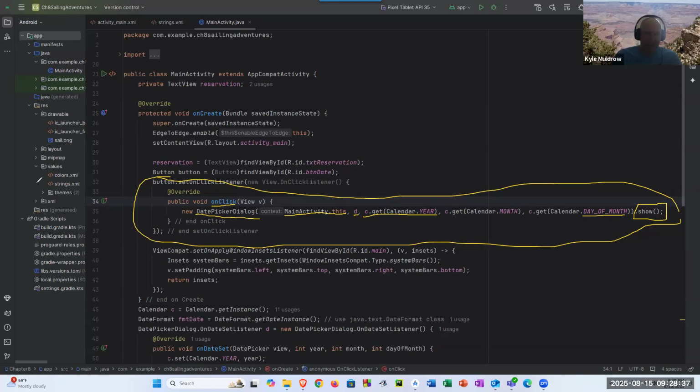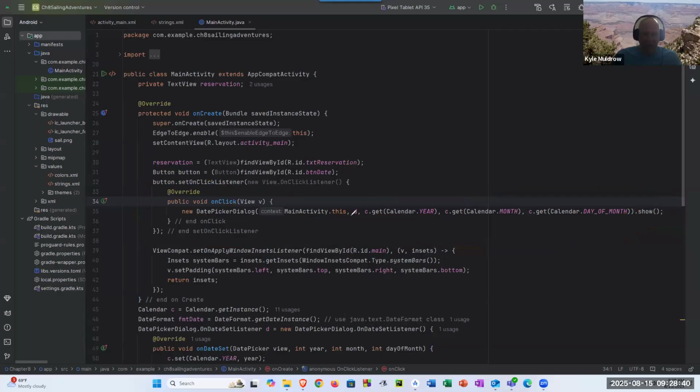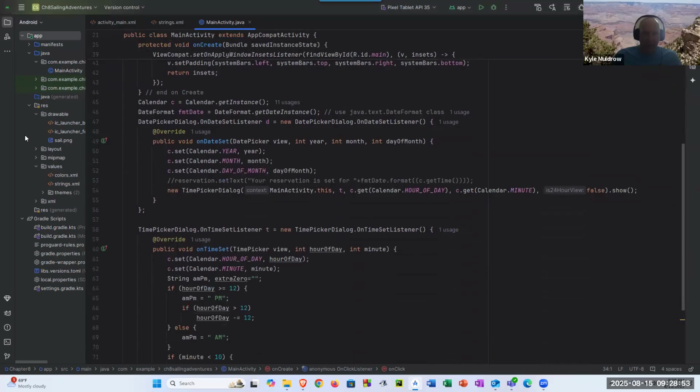Now, to make all this work, as you'll notice, we have this object D and then this object C, which don't show up anywhere in the onCreate method. However, after the onCreate method, we do create them, because you see right here, this curly bracket is the end of the onCreate method, and here is my C object. It's of class Calendar. We do Calendar.getInstance. And then we're going to have a date format object right there. And this is how you create the date format object from the DateFormat class.